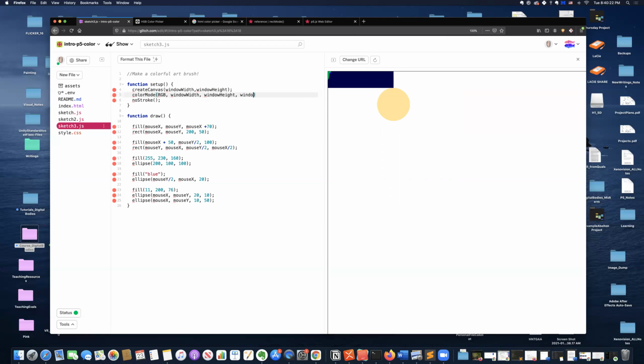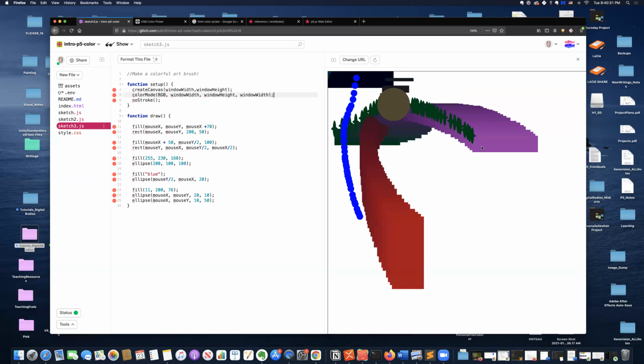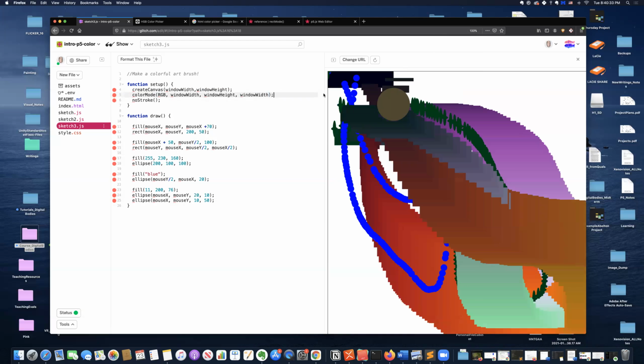And I'll also do this as window width and see what that looks like. So now it's creating the sketch in the whole window instead of just the size that I give it.